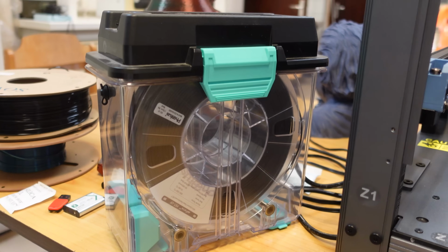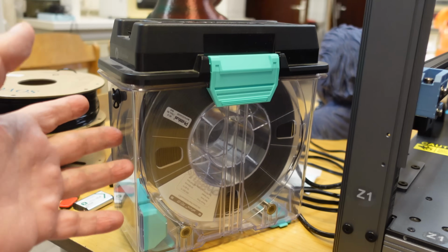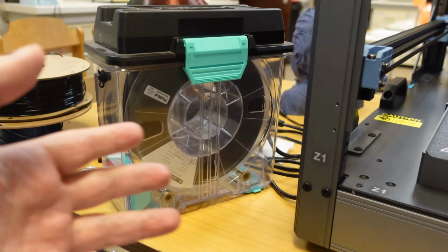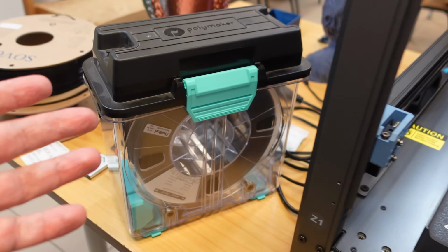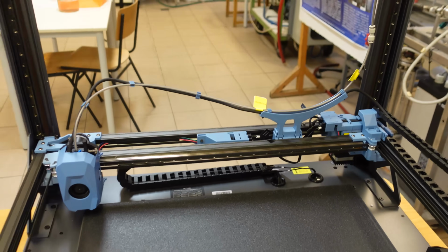Just one more test. I have in progress testing PETG filaments, and if this will work on this open printer, then this may be the strongest filament which we can print with this machine. It's dried, but this will be a long printing, and I would like to print from this dry box. I'm afraid a little bit the friction may be too big in this 1 meter long Teflon tube.